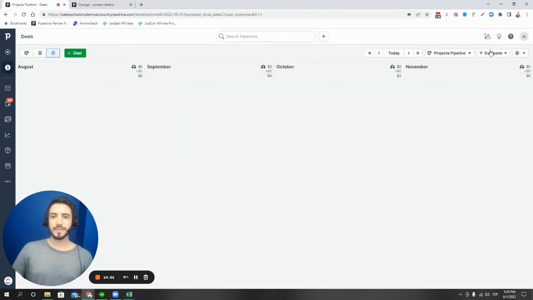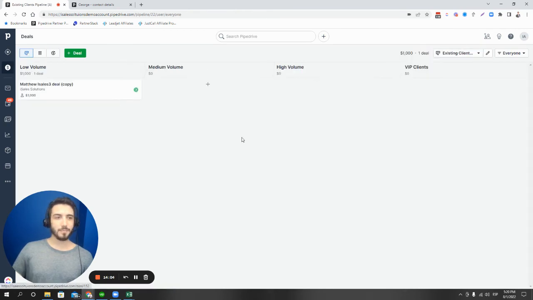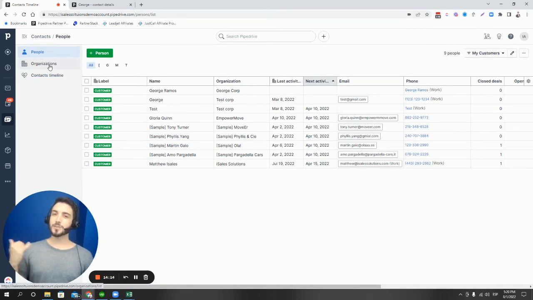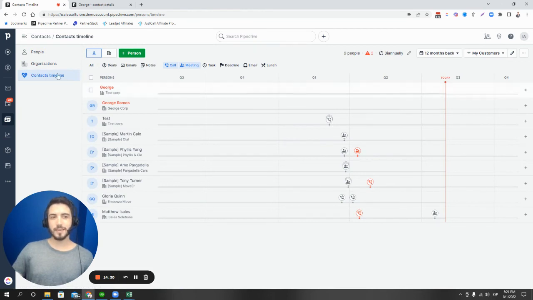Again, option 1 is you use something like a pipeline and you use like a bucket strategy. Option 2 is you really lean into using the contacts tab, right? People and organizations, using customized filters at the person and organization level to see what your current contacts are, and setting up follow-up sequences using automations that way. Finally, the last thing to do is using the contacts tab, the contacts timeline, where you're able to see, on a timeline view, who you reached out to, and Pipedrive will highlight who you need to follow up with.